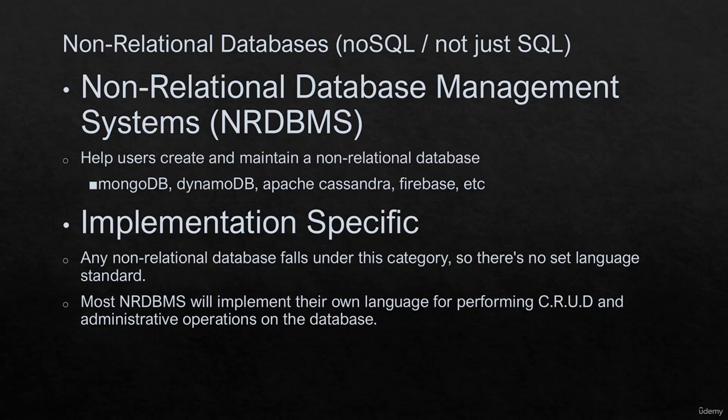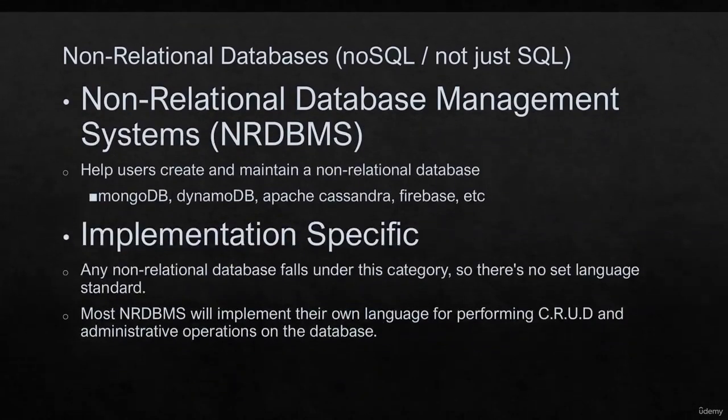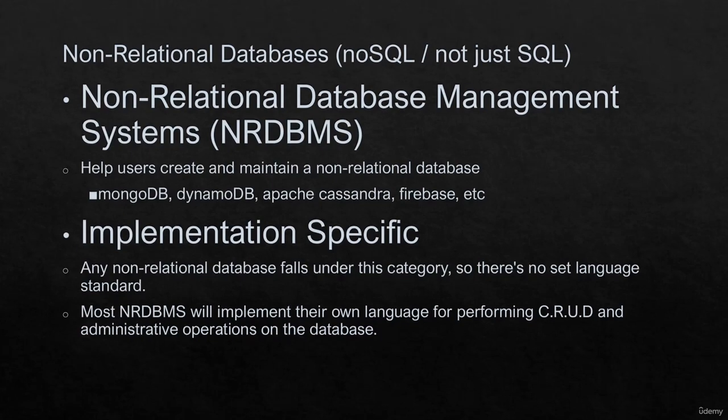Then implementation specifics. Any non-relational database falls under this category. So there are no set language standards, such as the Structured Query Language we learned about. We don't need that in a non-relational database. Most non-relational database management systems will implement their own language for performing CRUD and administrative operations on the database. Non-relational databases, not just SQL, are kind of the same thing.